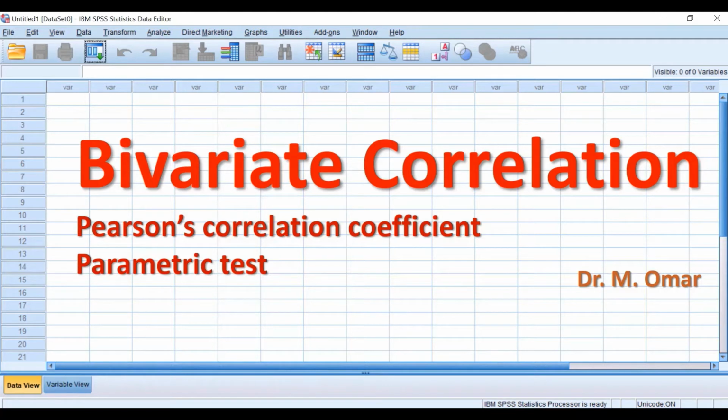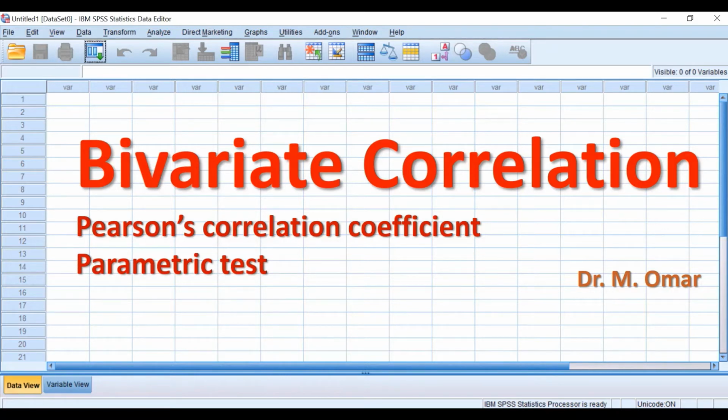The test is used when the data are normally distributed and the variables within the data, or the scores within the two groups, are normally distributed and are continuous. So it is a parametric test.